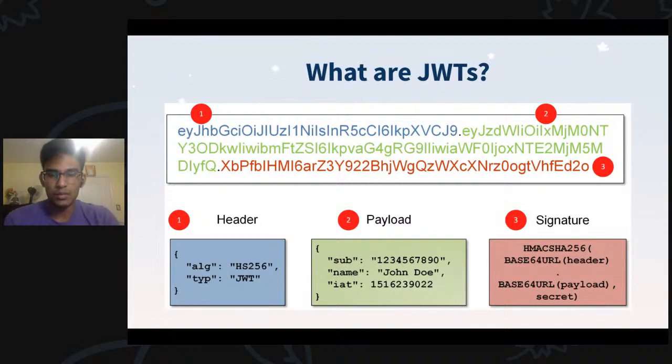The second part is the payload, and the payload is probably the part that's going to be the most interesting for us. So the payload allows us to store any type of data. We can store strings, arrays, objects, numbers. We can basically store whatever type of data can be put into the payload. And that data is going to be encoded into this green part over here. And when we crack open a JWT, because you can actually open JWTs once you create them, we're going to get this resulting payload. So it's a very, very good way to store data within an actual JWT. Similar to how Session Auth does it, it allows you to store data within the payload. So it's really good for that.